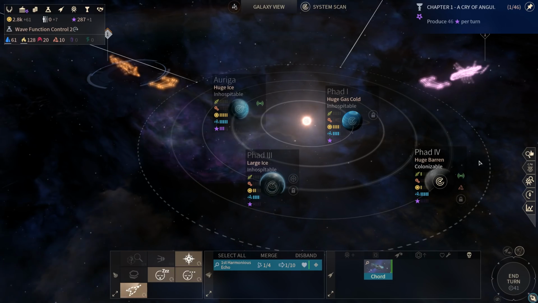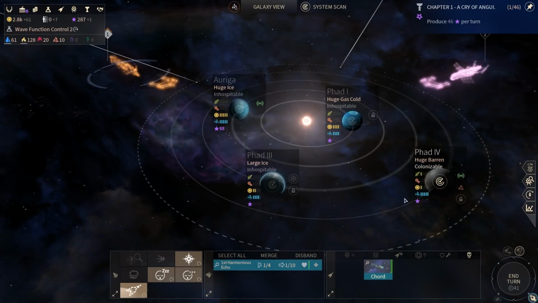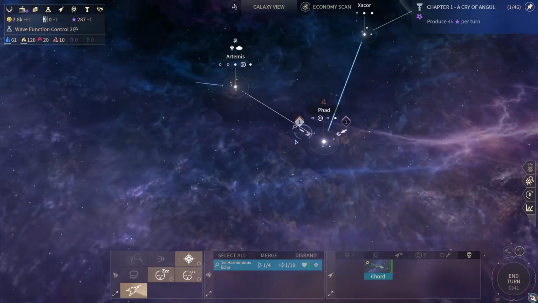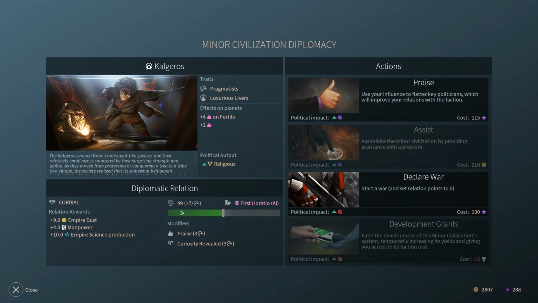Figure out what else this system holds. Okay, XP for our scout ship. Unfortunately, scouts don't make particularly good use of XP. You're going to spend a lot of time searching things and getting bonus XP for your scouts who don't really benefit from it. Alright, next turn we'll be over 50 with these guys.